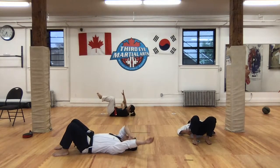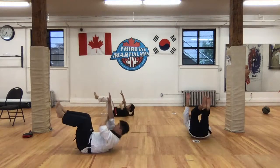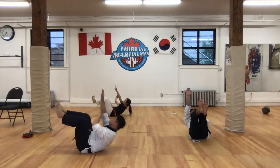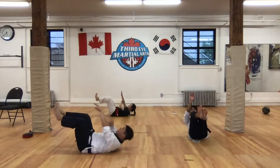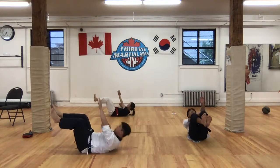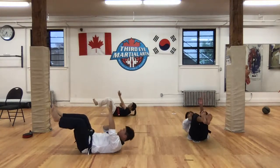Let's start with body counting and then instructor counting. When you're ready, go. One, two, three, four, five, six, seven, eight, nine, ten.